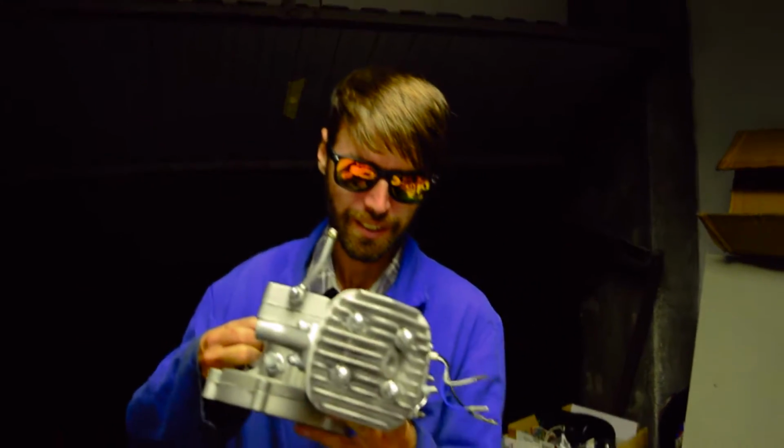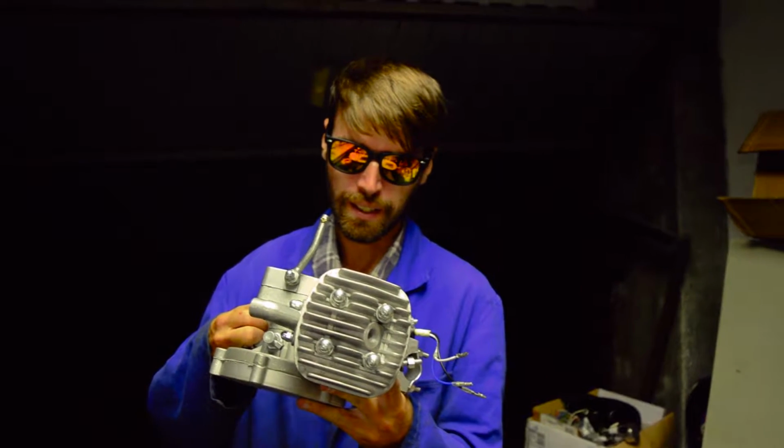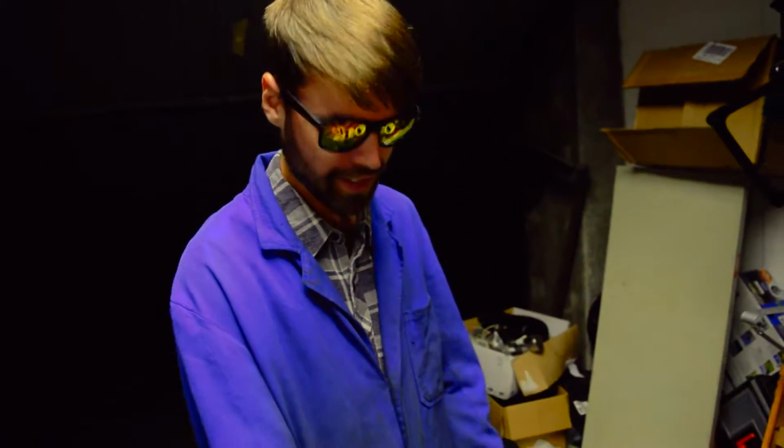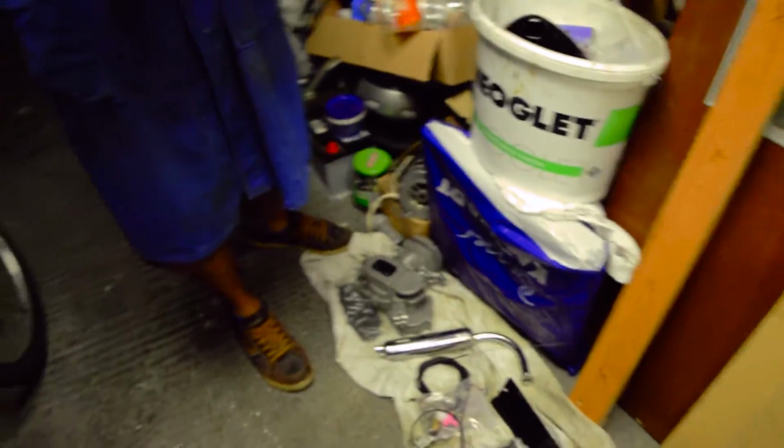Power assistant bicycle engine kit assembly. Now we put all the parts together on the bike.